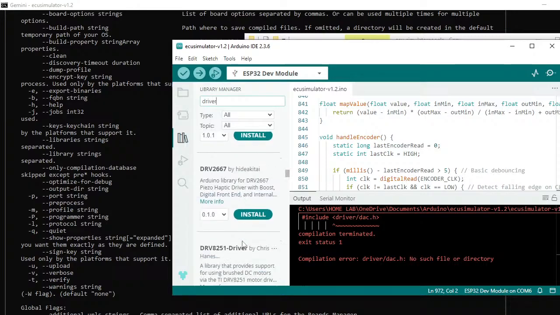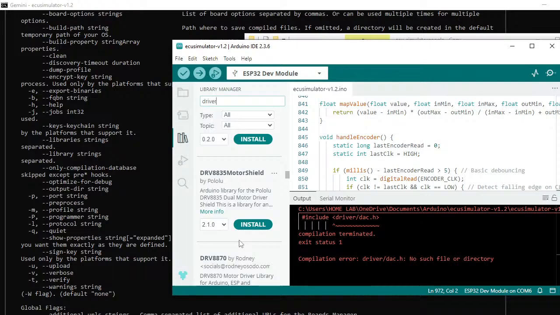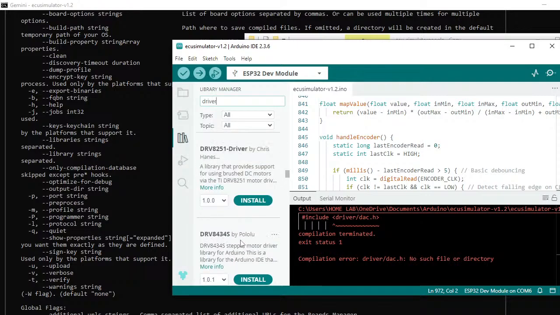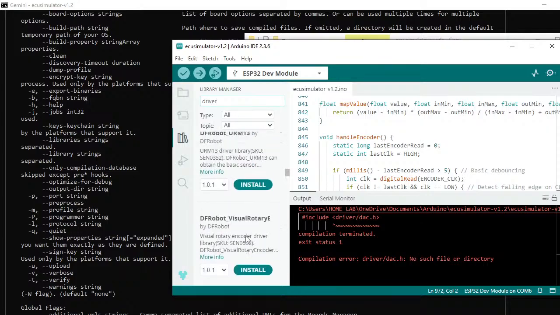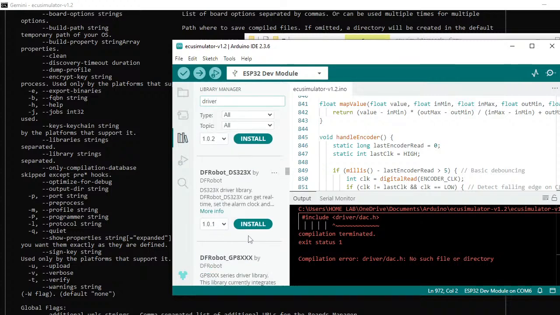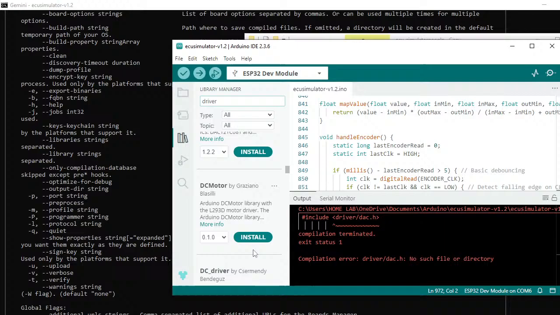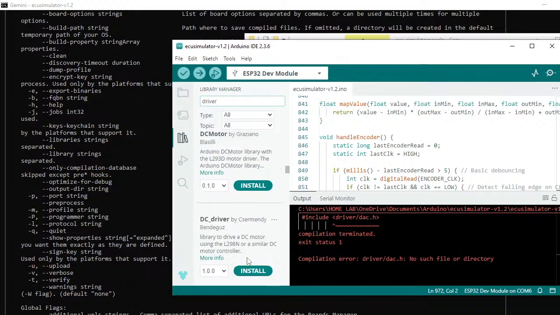The driver, DRI. This is the driver, that's what this is.